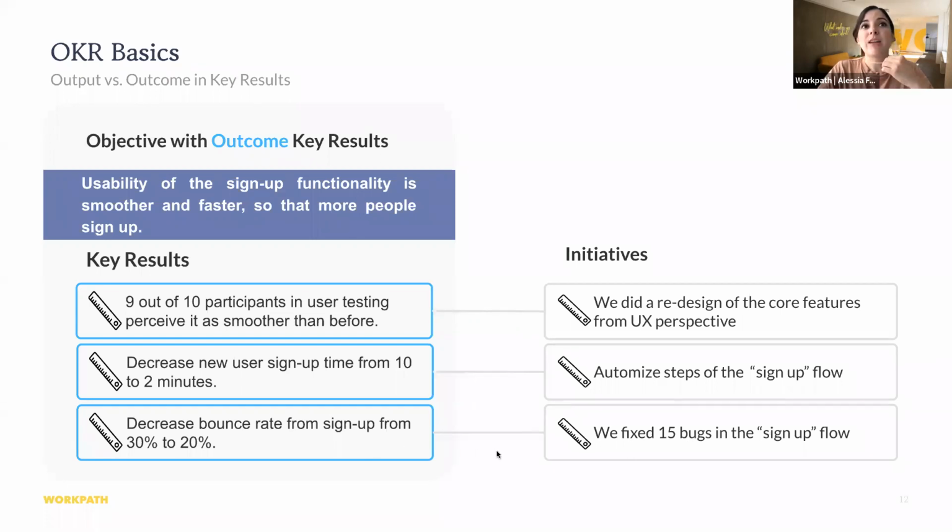And the last aspect, of course, is that having the output in the key results just leads to us knowing what we have done, but not how well we have done it, and if we actually reached the goal that we wanted to achieve. So much for the differentiation between output and outcome, and why it is so important.